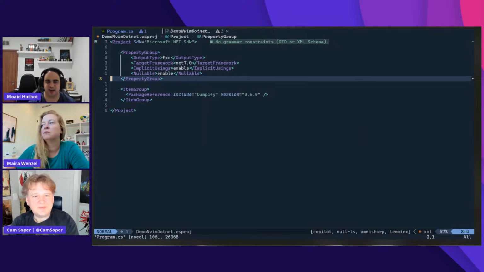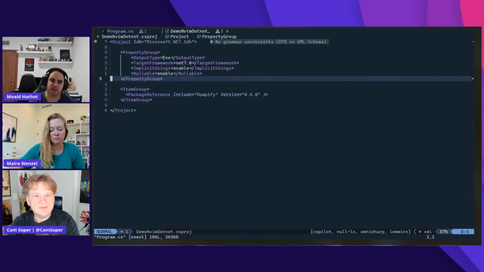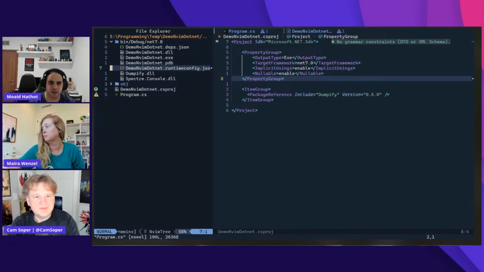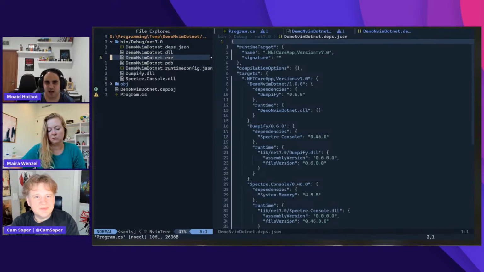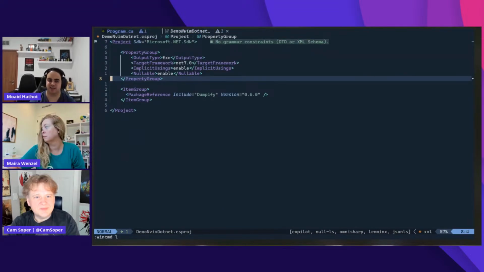So what we can do right now is move between these files really fast using the numbers. Space one goes to the program, space two to the CSproj, and it doesn't matter how many files you have opened here. Even if I open some JSON configuration, I can still go to program and CSproj really fast, and I can add however many files I want. This extension really makes me more productive because I can just jump to the main files that I'm currently working on, even though I just drilled down into another file for a minute or two.